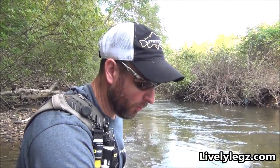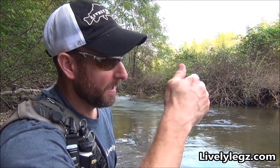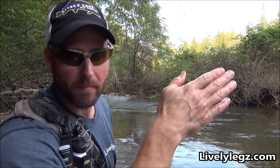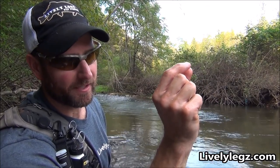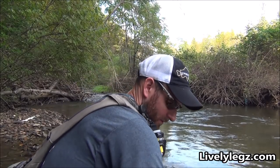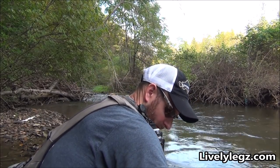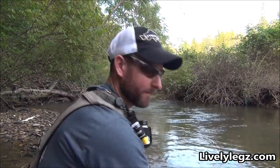nice slow drift. Most of my sighter line's under the water when that's going on. And you're just letting your line kind of slowly bounce across the bottom. On that one, I had just the tip of my sighter line and, boom, it went straight underneath. I knew that was a fish. And there it is. Another little chunky buddy there. Little fat rainbow.